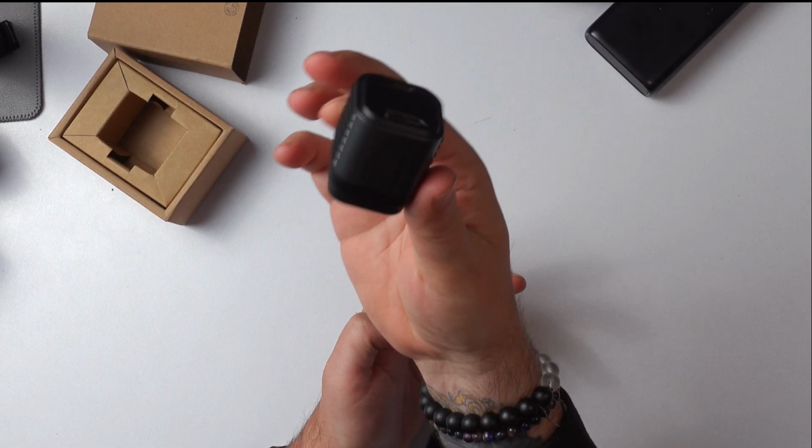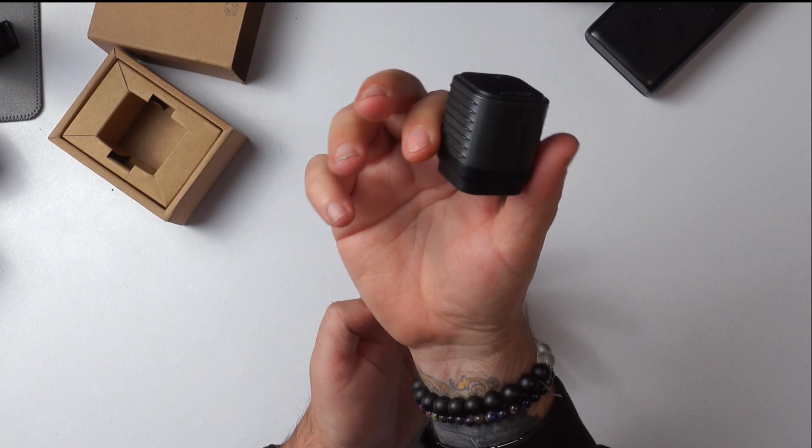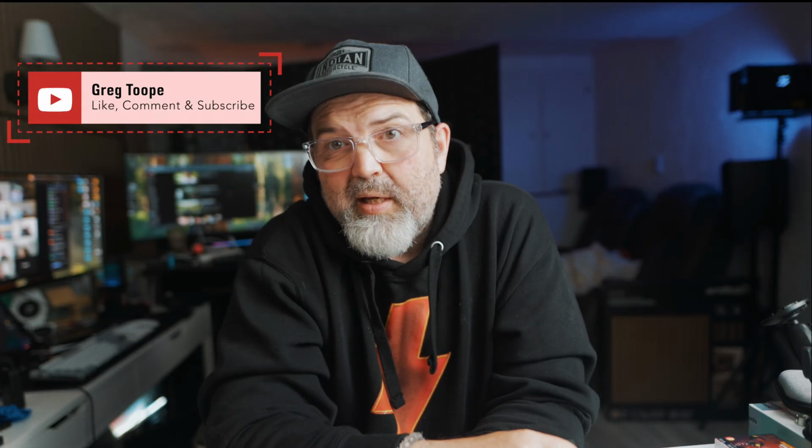Again, we are going to be looking at another one, maybe two of their products. We'll see in the future. But as for now, this one is definitely going in the bag because I think it's cool, it's handy, and it's something really that pretty much every one of us needs is wall chargers. You just can't have enough.